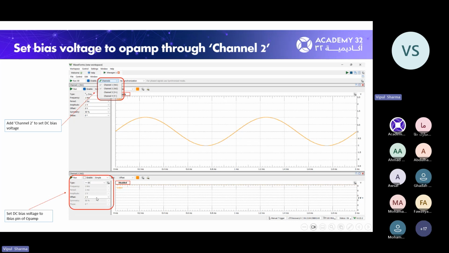So mind you, there is a limitation with this setup: you can only provide two input signals. If you need more signals to be applied, like three or four signals to any circuit other than an op-amp, then obviously you need to use an external signal generator. So these are some limitations. But if you have a small circuit, like generally we have analog circuits which have one or two signals to be applied, for that it is good enough.